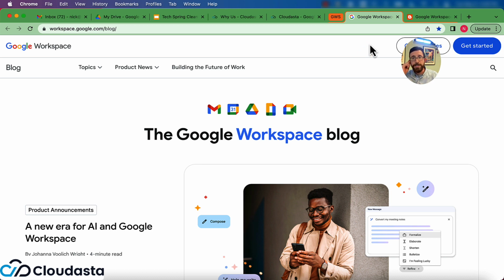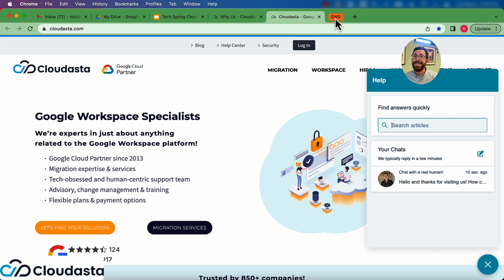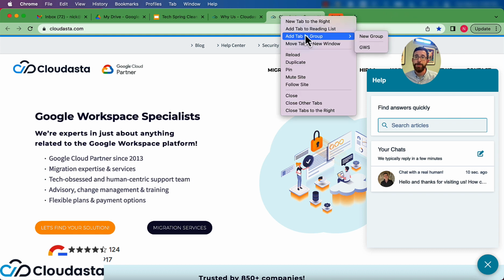So now those two different tabs are under this tab group, and that's good for two things. Visually, it's helpful to see what's grouped with what, but the bigger thing is if I just click on this name, it's going to collapse it, which is fantastic. So maybe you have 10 in a group, you could just collapse it and expand it only when you need to.